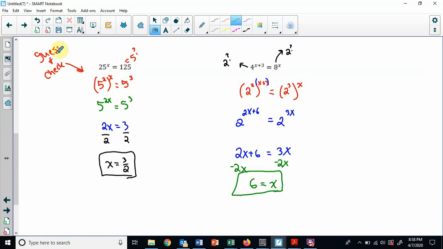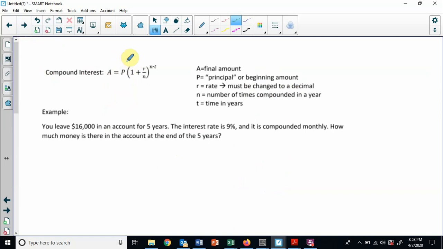So there's only one more topic in this section I want to cover, and it's actually one that you've done in Math 105 last semester if you took 105. It's those interest and rate problems, compound interest problems. These are actually exponential problems as well, okay? So we're going to give you the formula so you don't have to memorize it. The formula is given right there. Formula's drawn right there, given to you, and I've defined all the pieces for you right here if you need them.